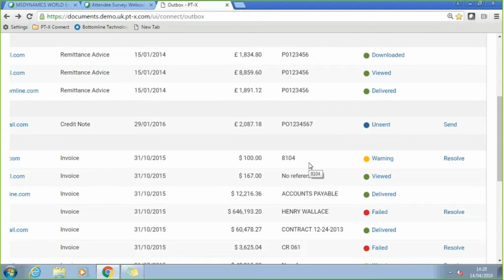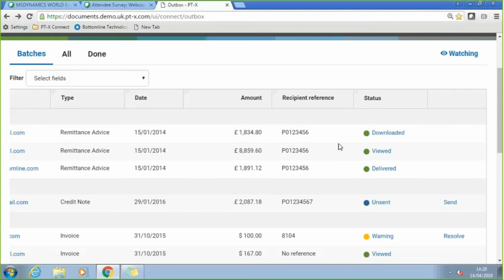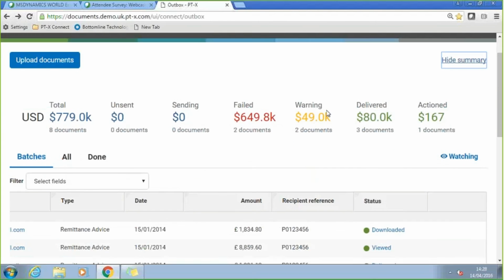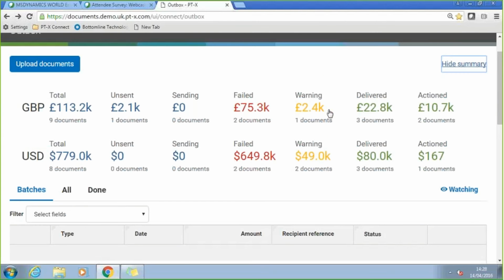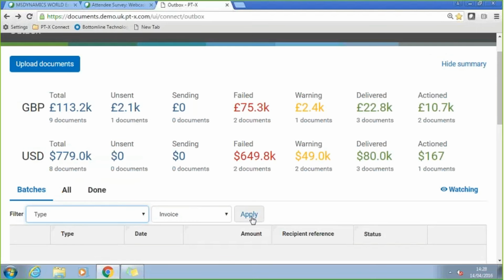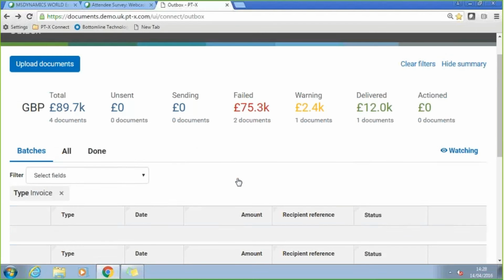So which documents have been delivered, any that have failed, or been viewed, printed, or downloaded, and we classify those as action documents. What I'm going to do now is show you the summary at the top of the screen, where we can really start to see a better picture of all of those documents. I can filter here using, for example, the type, so I could say, show me all invoices and the status of those documents.